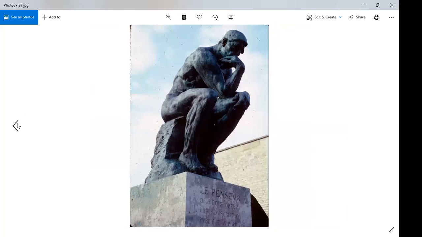So here we are, the last artist of the night, Rodin, R-O-D-I-N, or Rodin, as they say in France, they pronounce it that way, last name. Of course, The Thinker, you've probably all seen this, 1889. Rodin is considered the greatest sculptor in Western art, you really have to qualify that, between, many would say, Michelangelo and the 20th century, but at least you would have to say of the last 200 years, he's considered one of the greatest, and certainly the greatest sculptor, most famous, successful, influential, innovative, all those things you could say about him, of any sculptor anywhere in Europe. We're saying, remember the person, sculptor, S-C-U-L-P-T-O-R.